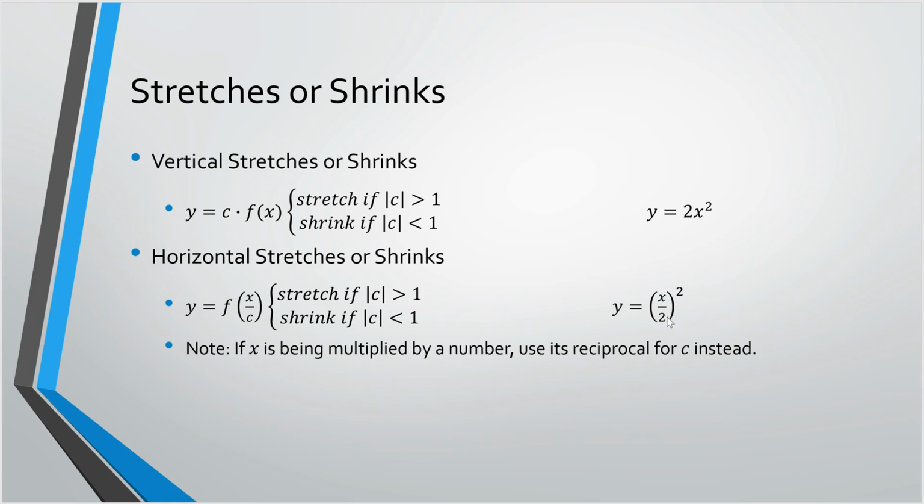The other thing that makes these confusing is that sometimes they don't write it as x divided by a number. They write it as a number being multiplied by x, in which case my recommendation to you is to take the reciprocal of the number you see that is multiplied by the x. Then you can just use that reciprocal value for determining if it's going to be a stretch or a shrink instead.